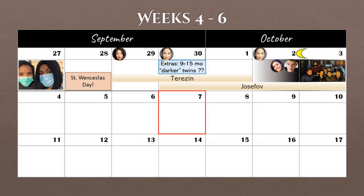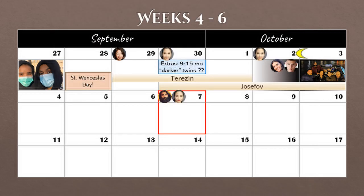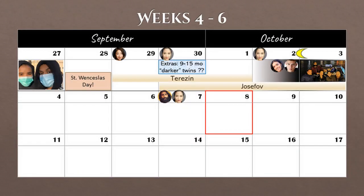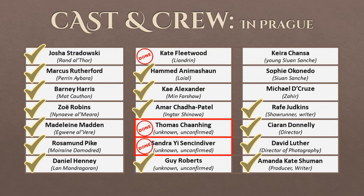Fast forward a little to October 7th — it's an early call for Amr, and it's also Sandra's last day on set. Where they were filming is unknown, but that night Amr, Sandra, Thomas, and Guy went out to celebrate wrapping over some delicious yakiniku. The next day it looks like Thomas and Sandra were headed back home, as Sandra's picture appears to have been taken at an airport. So Sandra and Thomas are done shooting.